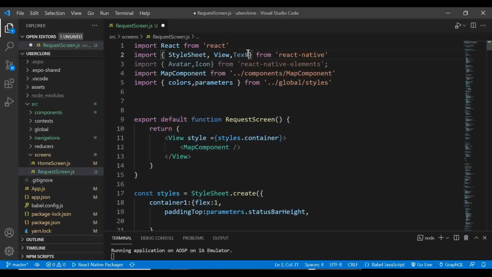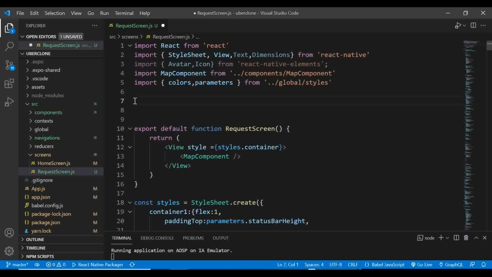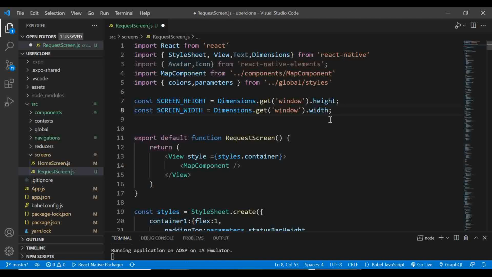That being said, there's one API that we have to import from React Native. It's called Dimensions. Import that, and we're going to grab the width as well as the height. So as you're developing, your code should know how big your screen is, and React Native has made all this very simple. So I'm pasting two lines of code as well here, and this is the screen height as well as screen width. So we have these two, and yeah, I think we're ready to begin writing some lines of code now, because I think most of the things that we will need so far have been catered for.